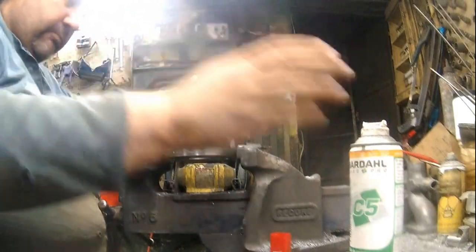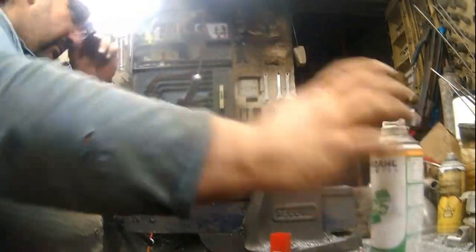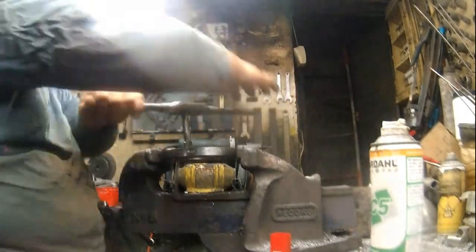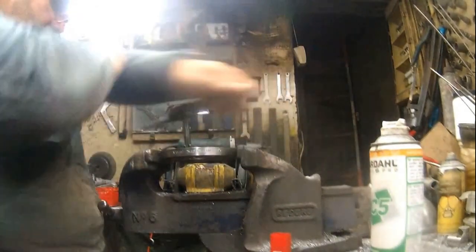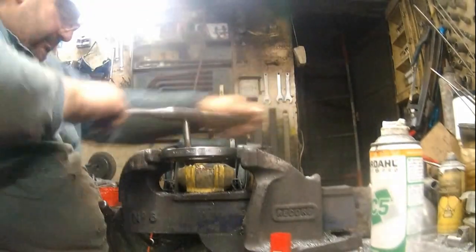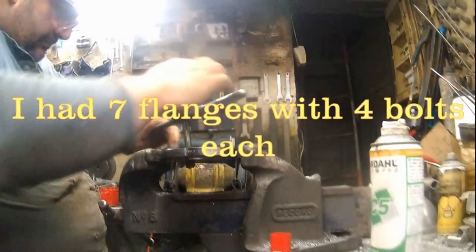So all the flanges that we had to make a thread into them as the holes. When you buy a flange, there is no thread into it. So we had to make a thread for our studs to go in, so that we can use them as a bolt to connect the other flange that will come with the valve.